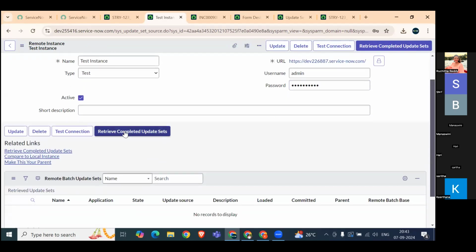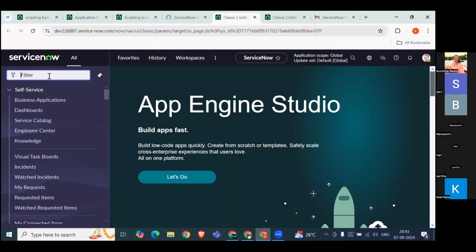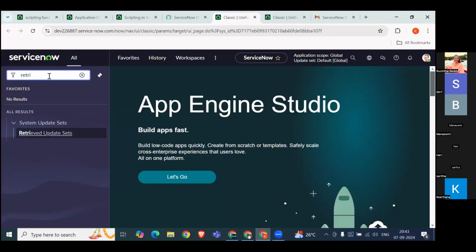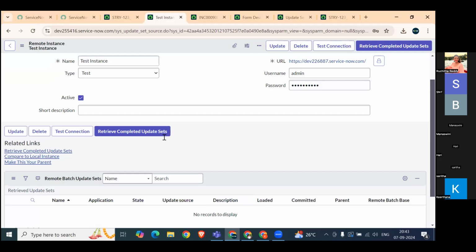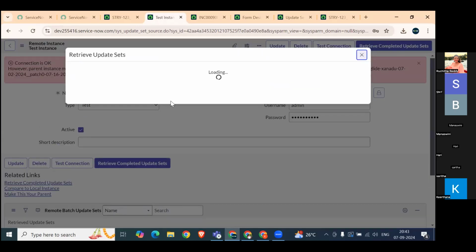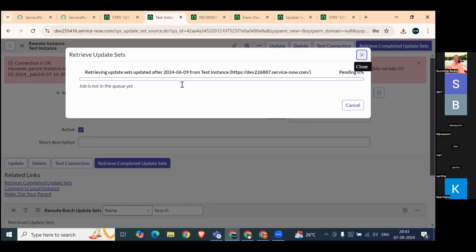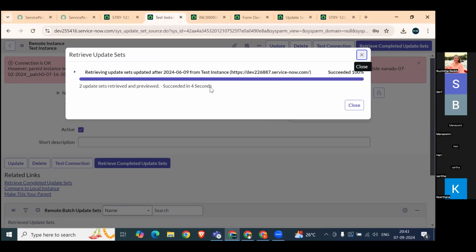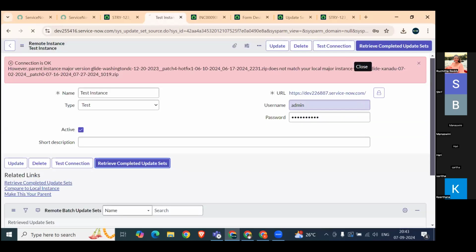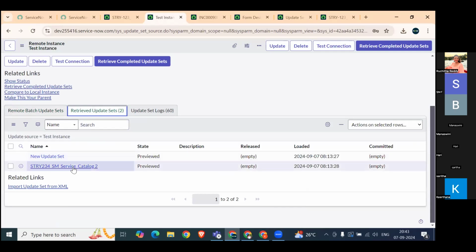For now, we'll go into this instance, and here we'll have retrieved update sets. From your instance, you have to click on retrieve completed update sets. Once you click on this, all the update sets which you have made complete will be retrieved. If you see here, I have this update set.